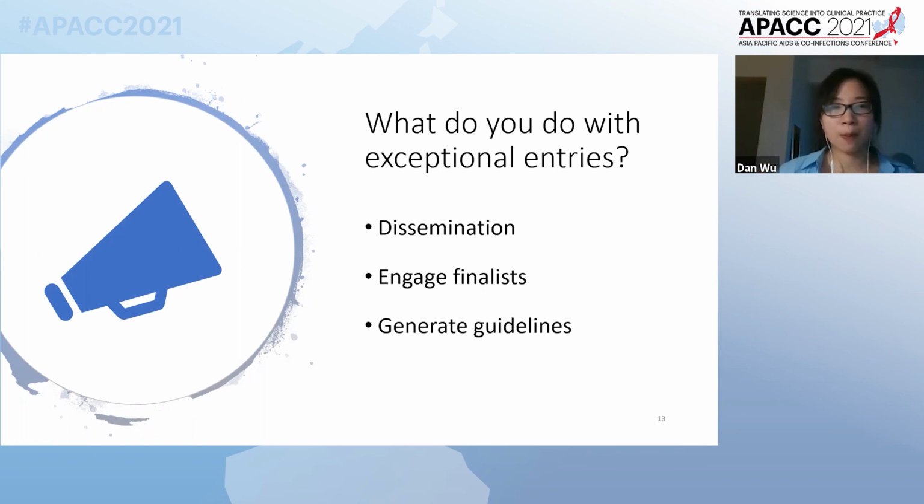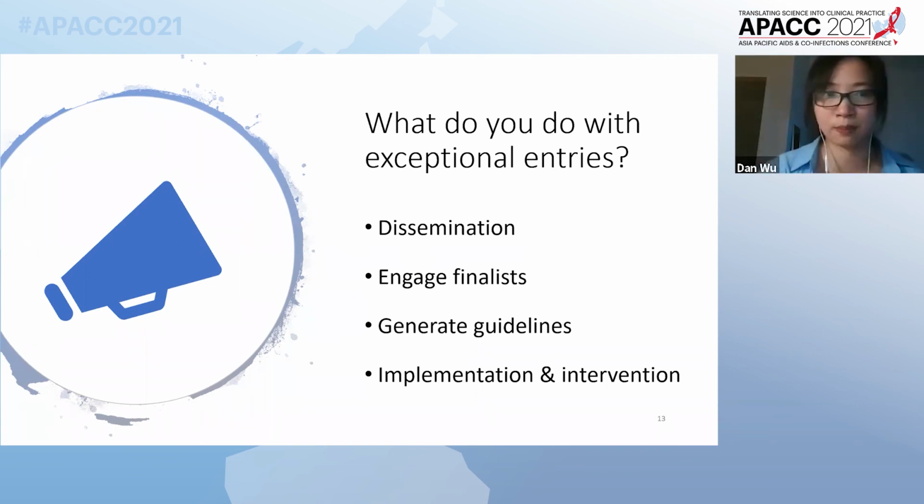And then for some other related topics, you can use this to generate guidelines. For example, our team has used a hepatitis contest to solicit community experiences, which were eventually integrated into a World Health Organization hepatitis testing guideline as good best practice cases. And lastly, you can also think of implementing the solutions or developing them into an intervention for your target community. Our team has developed crowdsourced HIV self-testing packages and eventually used that in improving gay men's HIV testing behaviors.